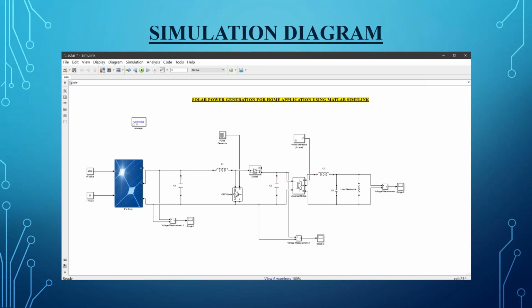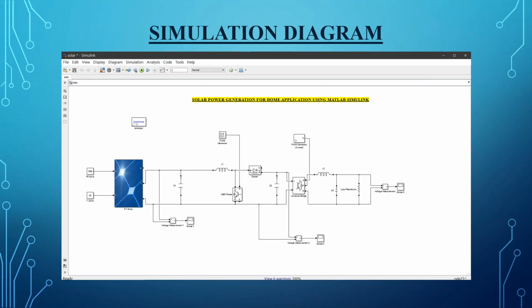A boost converter or a step-up converter is a DC to DC power converter which steps up the voltage while stepping down the current. So when we give the pulse to the gate terminal of the IGBT, the inductor will be charged and the current will flow through the inductor and from the collector to the emitter terminal of the IGBT. In this time, the current through the diode D1 will be 0.